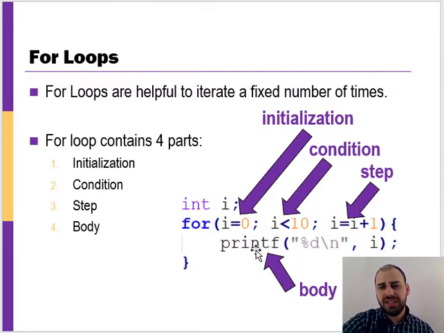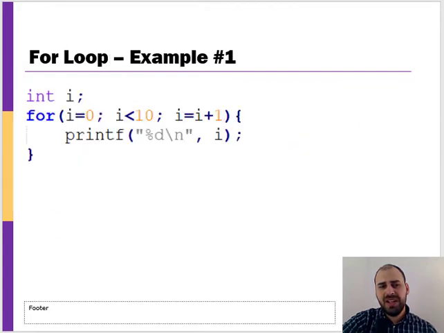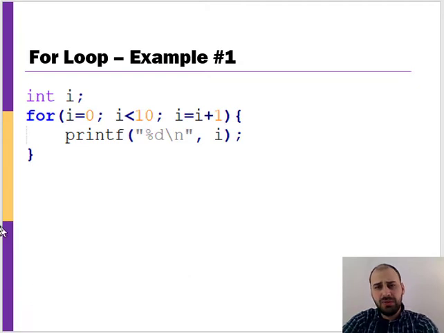Let's take a look at the order in which certain things happen, and then we're going to trace some examples to make sure we have a really good understanding of what is going on when we're dealing with for loops. First let's look at this example here and trace through what's happening. I'm going to do this by first looking at a flow chart diagram so that you have a bit of a visualization behind the logic we're using.